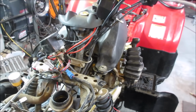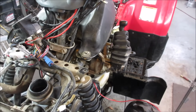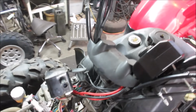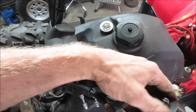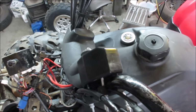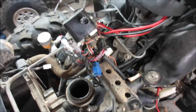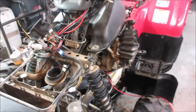Onward. I think we go back to the carb, pulling that back out and looking at it again, because although we got sidetracked with that burnt wire, which seemed like a good idea, I don't think that is our issue. Let's go fire it up one more time, now that everything's all over the place, and see if everything still works. Nope, not it. Seemed a little better though, didn't it? A little higher RPM. All right, let's open that carb.